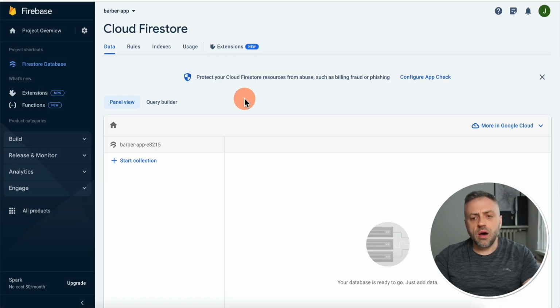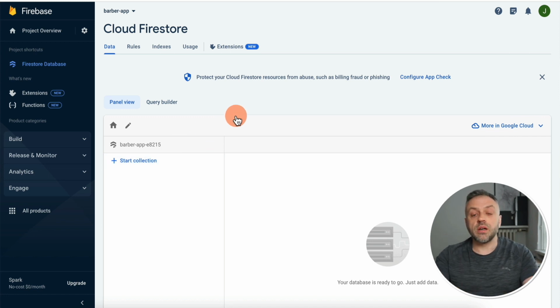All right. So our Firebase Firestore project has been created. And now what we're seeing is our collections and documents inside of those collections, and right now I don't have anything, right? So I need to create a new collection. We're going to get to it in just a second.